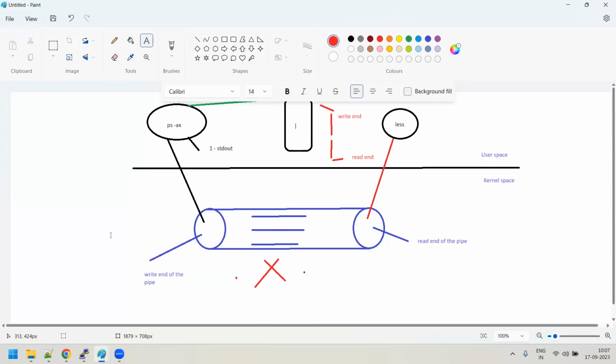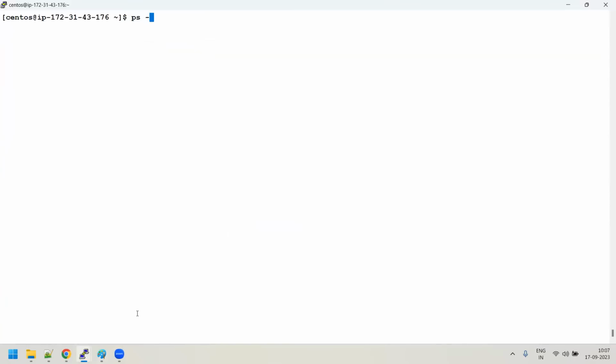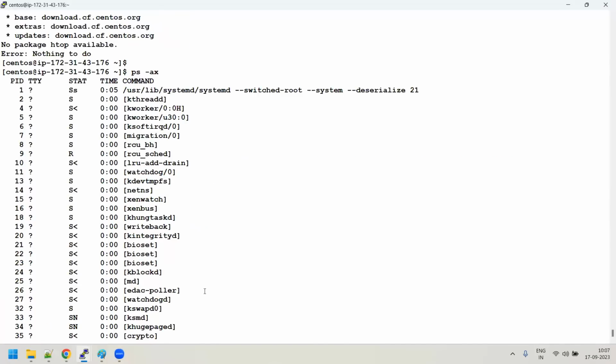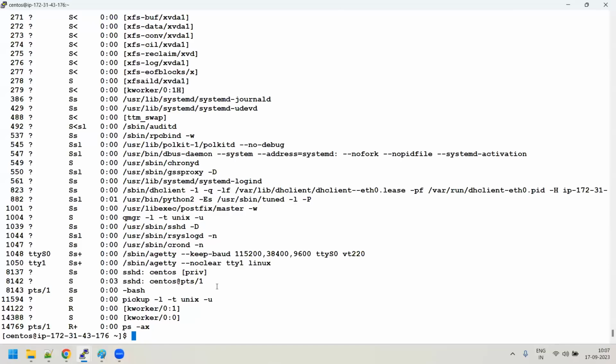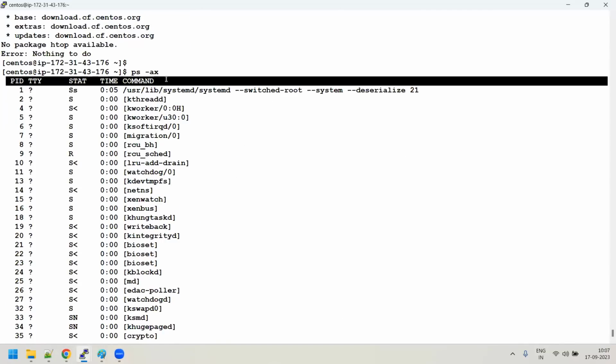Now, pipes are used for filters actually. When you are executing the ps -ef command, you will see that there is a lot of output. You usually need to scroll up, right? If you have a mouse you can scroll up and you see that the command output is actually coming from here.